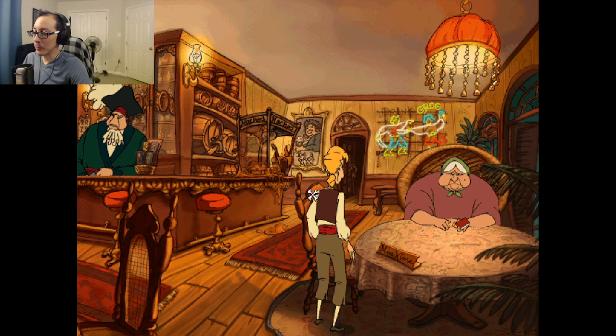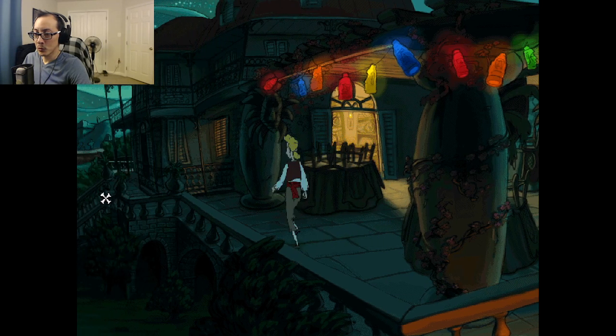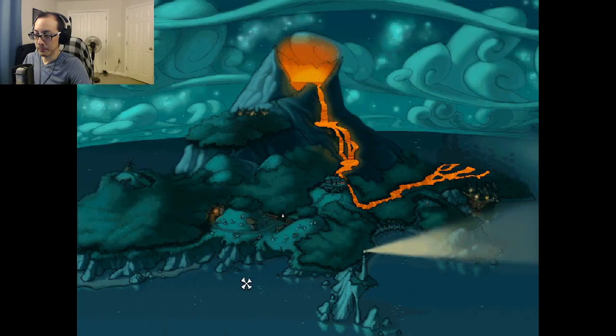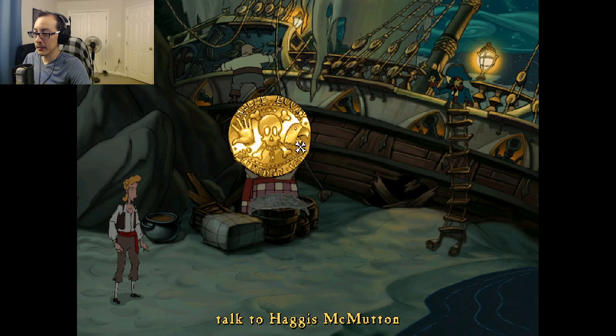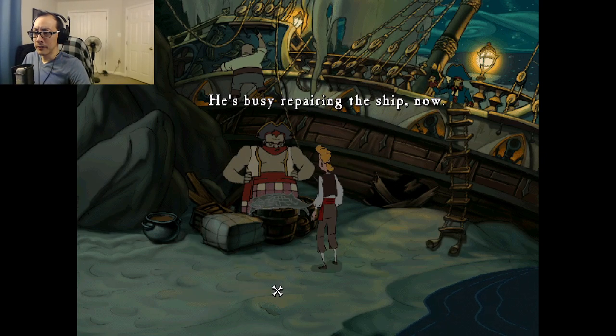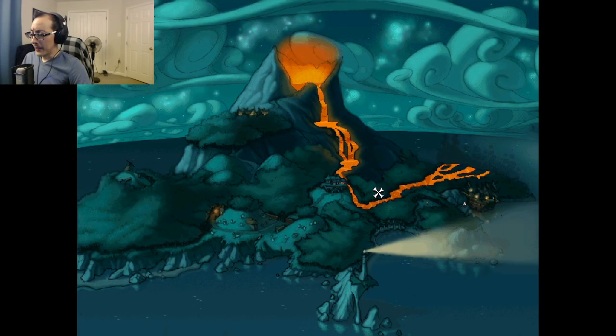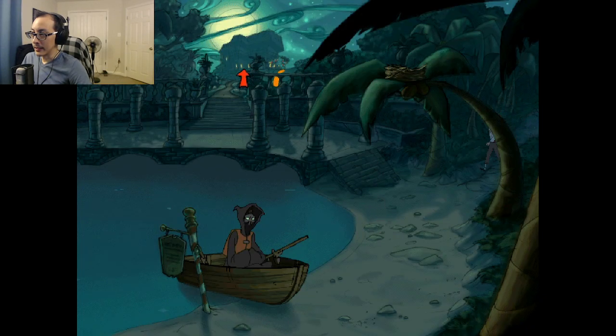What if I go and talk to my crew, actually? Let's do that. Does he have anything new? He's busy repairing the ship now. Sticky tar substitute. Yep, that would be the cheese. I don't see anything else. Yeah, I think we're good. There's nothing. It's rubber trees.